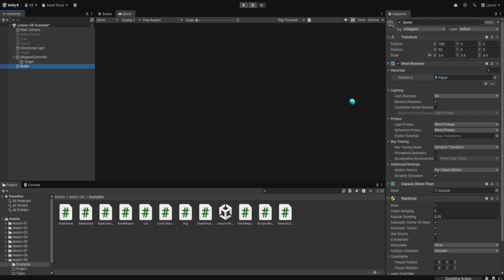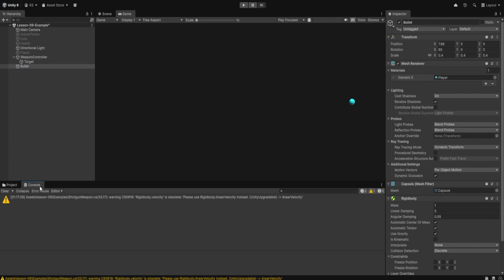Some of the projects have been changed. Okay, I mean, linear velocity, Rigidbody.velocity is already upgraded. Let the scripts compile.